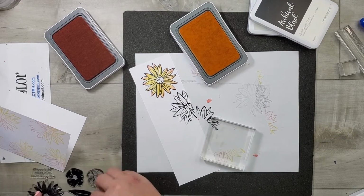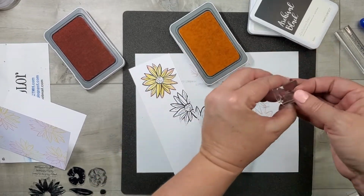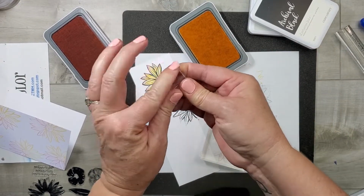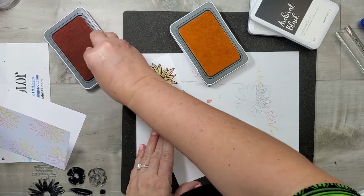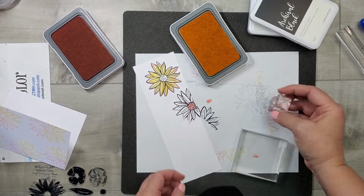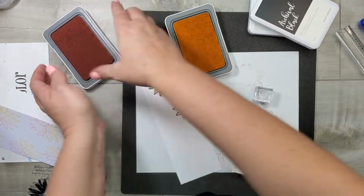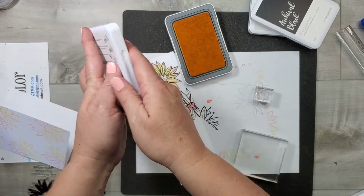So I'm just going to put that back down, and then I'm going to grab the center of the flower. I'm going to season it with my finger and then take just Pixie ink and stamp right there. Okay, so let's leave the Canary out. Now we're going to do the leaves.